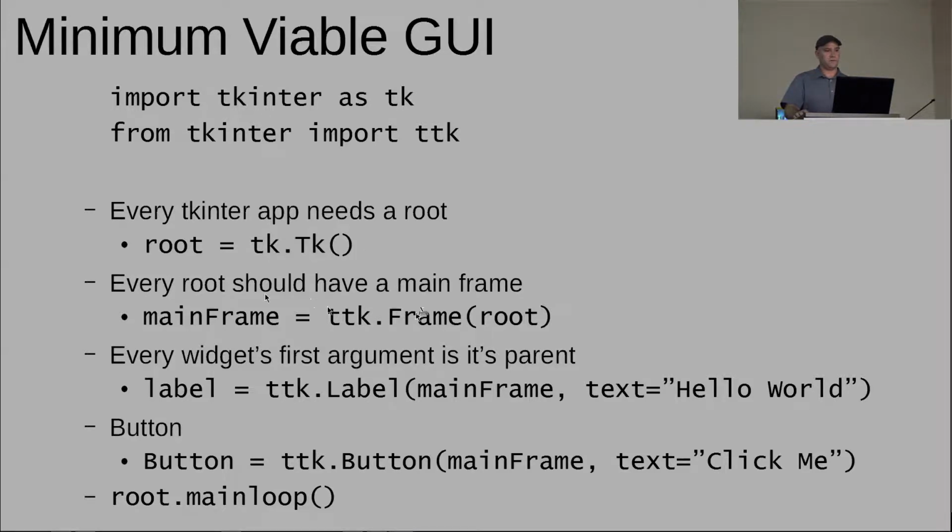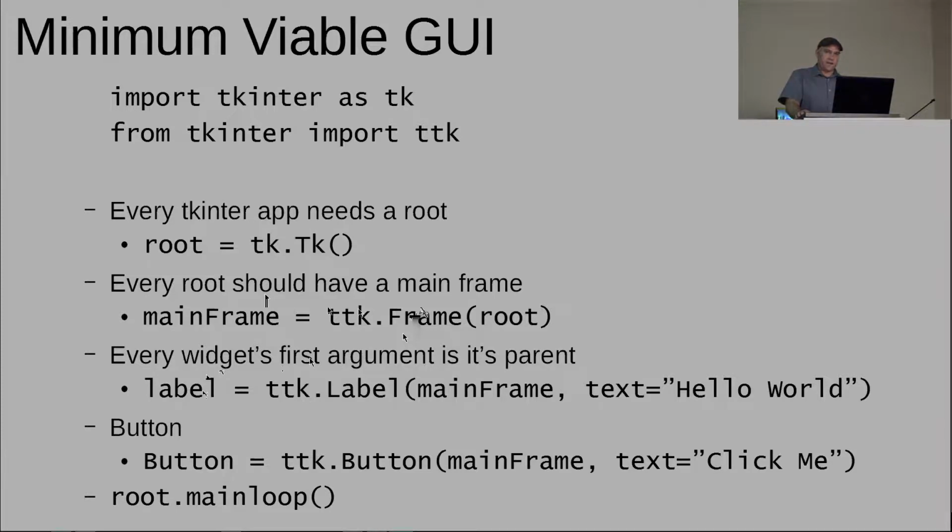So in Tkinter, your frame is your div. It's a container. It also very rarely has any arguments. You can do some formatting like padding and stuff. We'll talk about that in a second. But you pass the root to the frame. So now this frame's parent is root. Now we can start putting widgets in it.